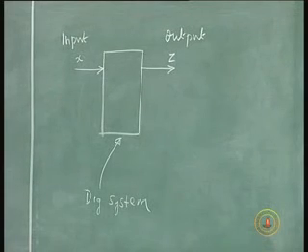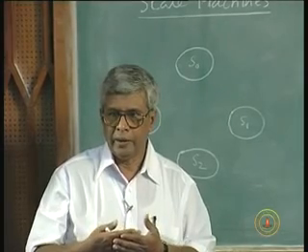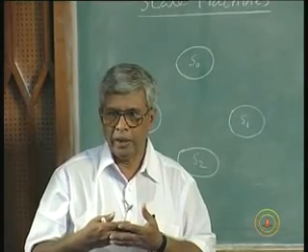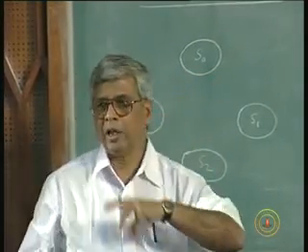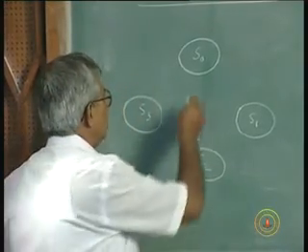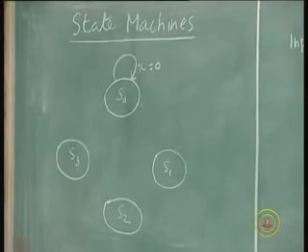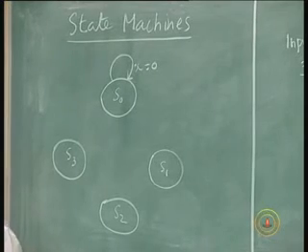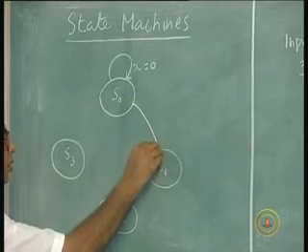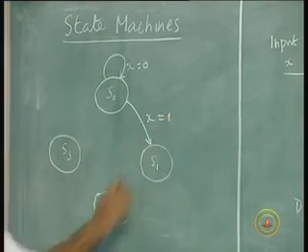What I am trying to say is, if the circuit is in S0, it will remain in S0, and when a particular input occurs, it goes from S0 to S1 depending on whether the input is 0 or 1. I just assume that if X is 0, the circuit does not go from that state S0, it remains in S0. On the other hand, if X is 1, it goes to S1.